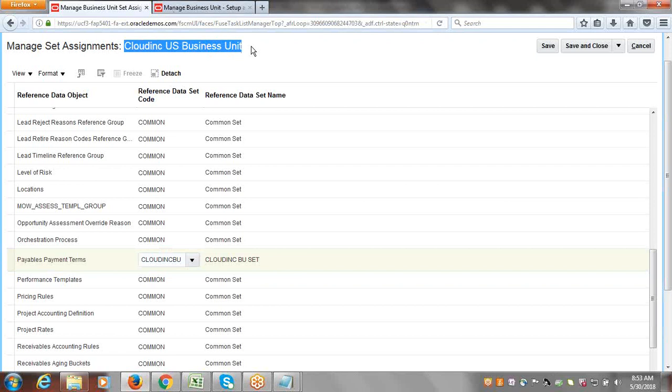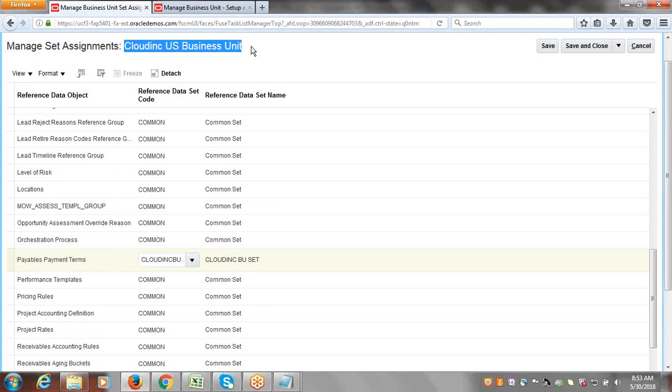Fine. Any questions related to this, please? Lakshman, when you created this payment term, you just have Cloud INC Net 45 under that and associated that one to this Cloud INC BU. And you associated this data set to this business unit.